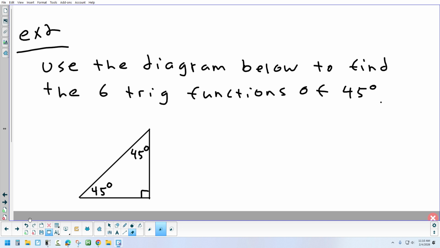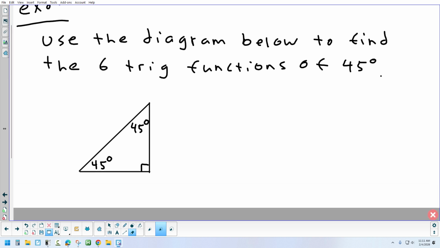So there's a diagram. But what's missing in that diagram? Yep, the side length. I didn't give you any side lengths. You've got to figure the side lengths out yourself. What did we say yesterday? When you do trig functions, does the size of the triangle you use matter? No. Whether you use a small 45, 45, 90 or a big 45, 45, 90, you're going to get the same answers. You do need to label the sides properly, but there's an infinite amount of triangles that have a 45, 45, 90. We want to try to pick the easiest one that we can to work with.